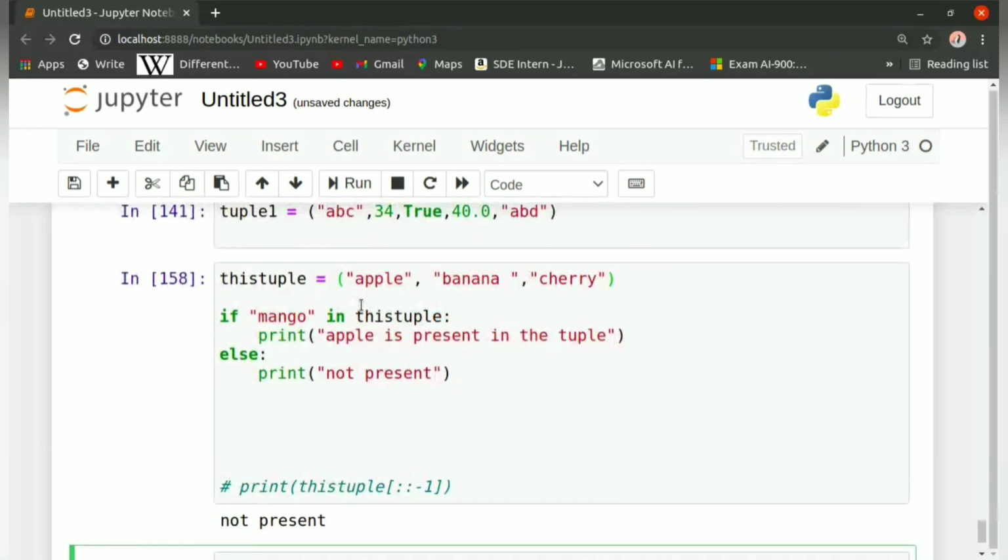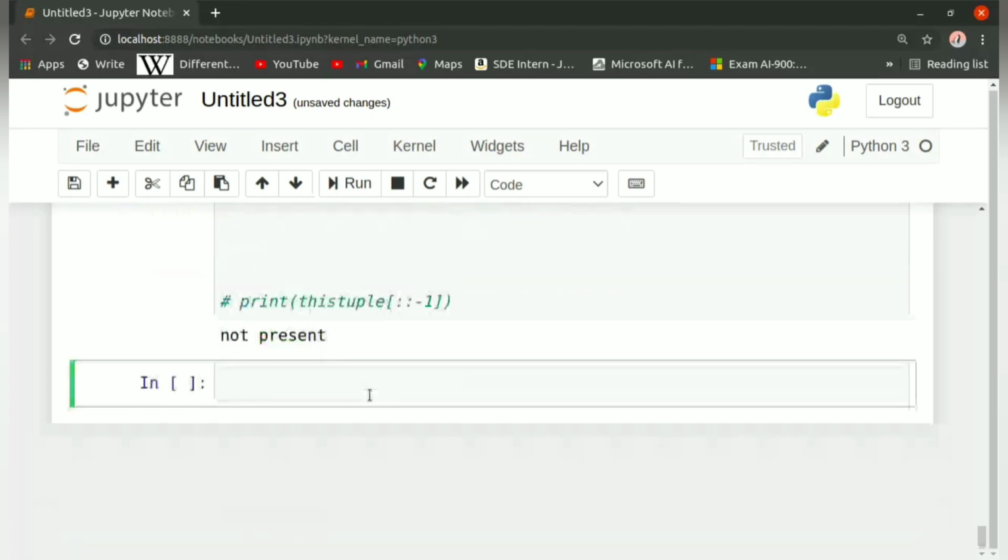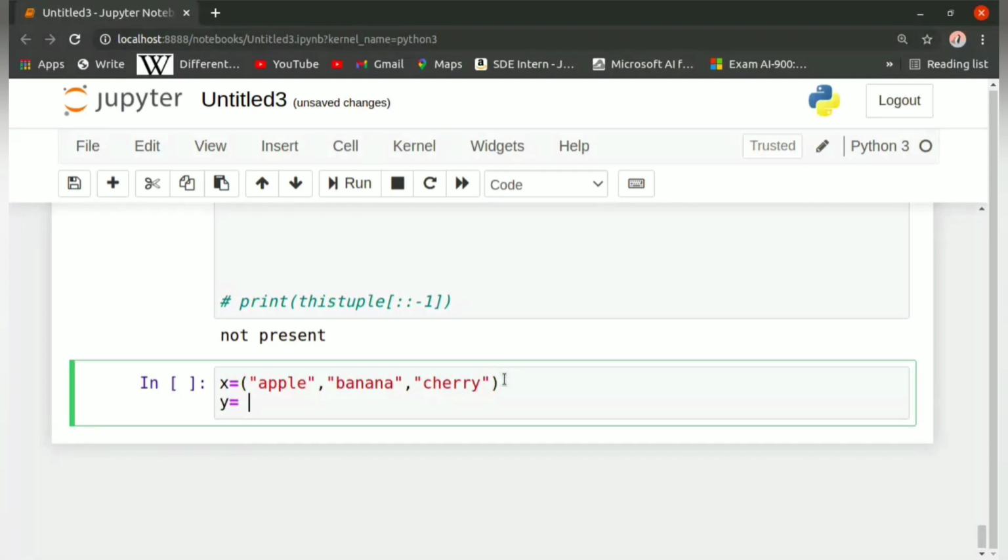Now, can we update tuples? The answer is yes. Though once a tuple is created, its value cannot be changed, we can still use certain methods in order to update tuples. What we do here is we first change the tuple into a list and then change the list. After that, we convert that list back into a tuple. Suppose we have a tuple X, which is equal to apple, banana, cherry. So y is equal to list X, since we have to convert this tuple into a list.